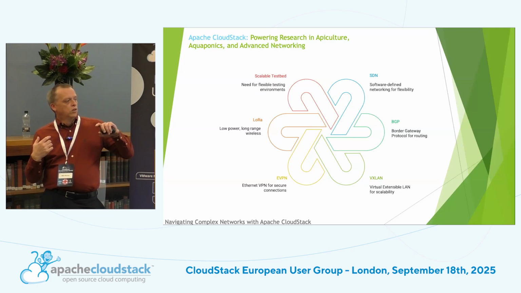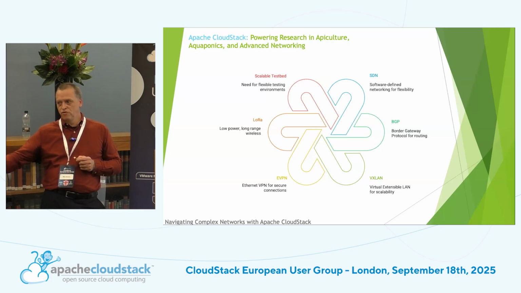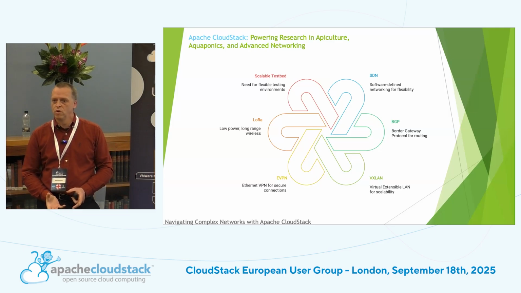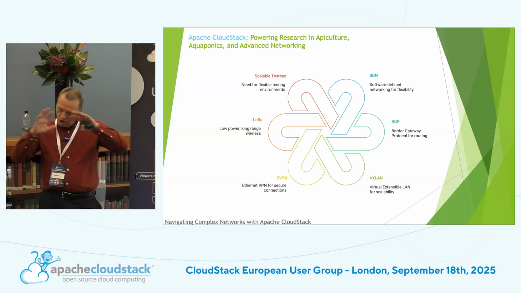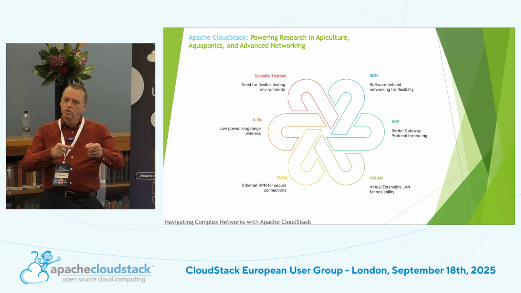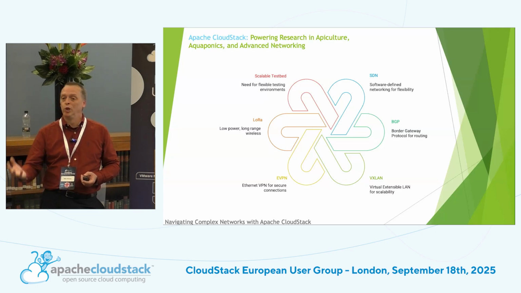And then, as you'll see a bit later on, I have other challenges, like I've explained. Not all of my stuff has a power socket at the end of it. Not everything has got a network cable at the end of it. Some of it's literally 3 miles away in a field in the middle of nowhere. And that's where the long-range low power comes in. And the low power across everything, for me, is quite key. And the flexibility to use cost-effective components that I can replace without destroying the rest of the system at the same time, and I don't have to reboot everything and start it all back up again and lose all of my data.